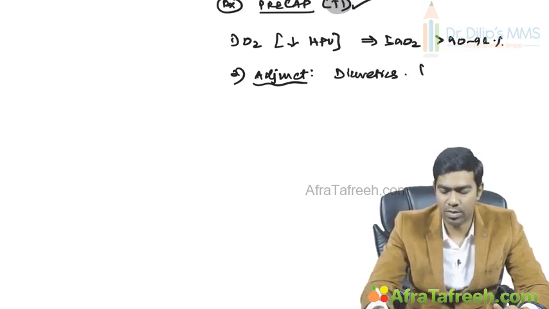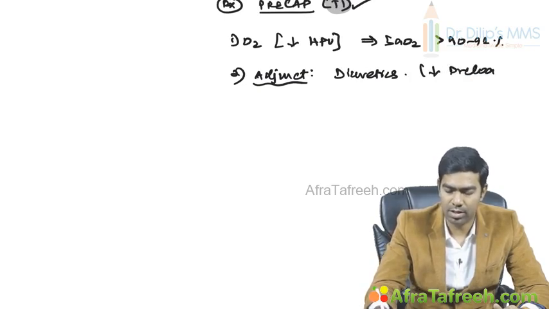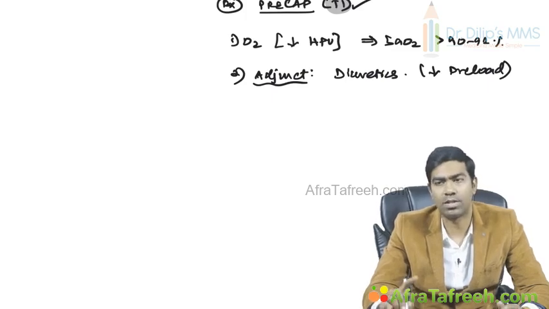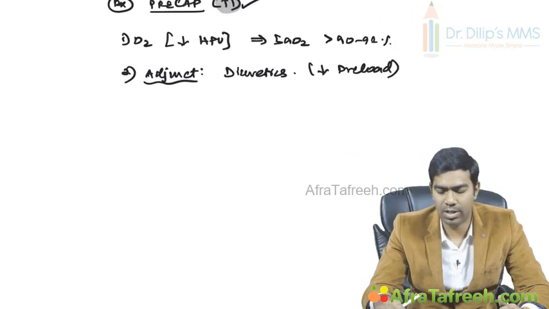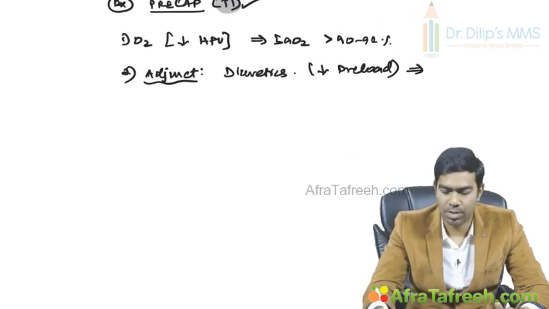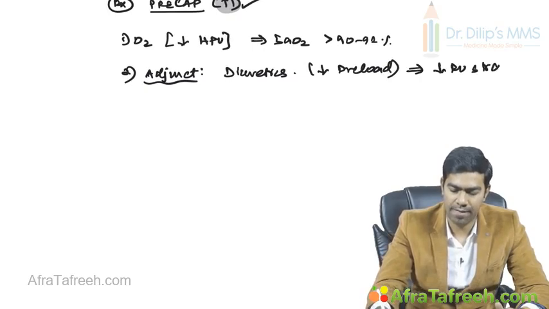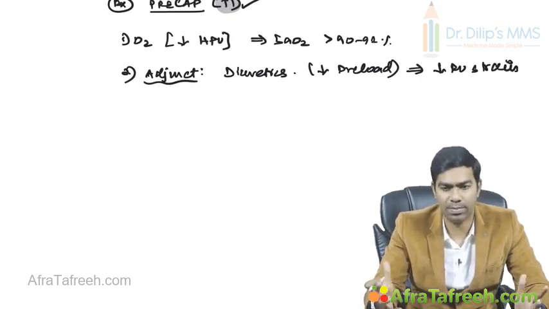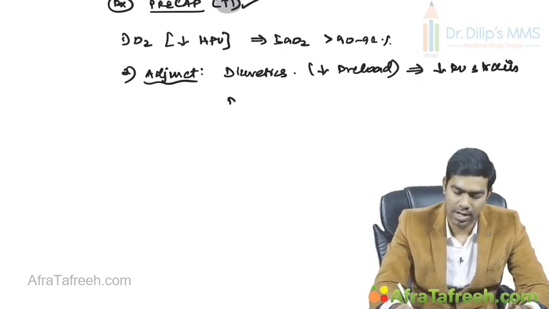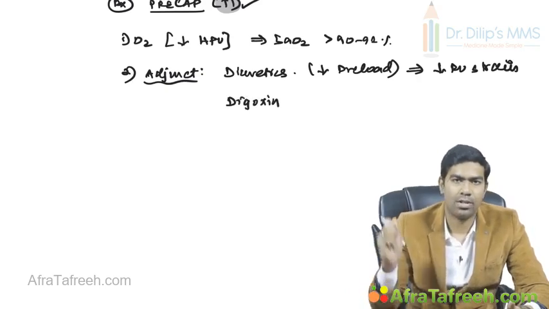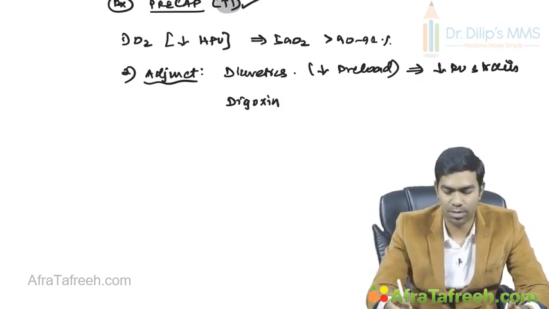Remember, diuretics will reduce the preload to the right ventricle to an extent, but you have to be very cautious, because already the preload to the left side is very less. If you further reduce the preload to the right side, you might result in severe hypotension and hemodynamic collapse. So diuretics have to be used very cautiously, but still it is approved because it reduces the strain on the right ventricle, because of more volume and more pressure they are getting strained. If you reduce a little bit of strain, probably the right ventricle may survive a little bit more, and this will help in the edema also. And digoxin, that is to hit the right ventricle and push more blood as much as possible.